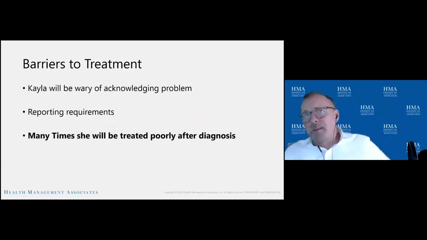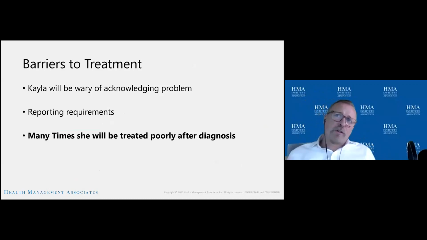Some of the problems that come up, though, are these big barriers. Kayla's going to be pretty wary of being honest early on, because of all the stories that you hear on the internet, that you hear from friends, that if they know you have it, they're just going to take your baby away.